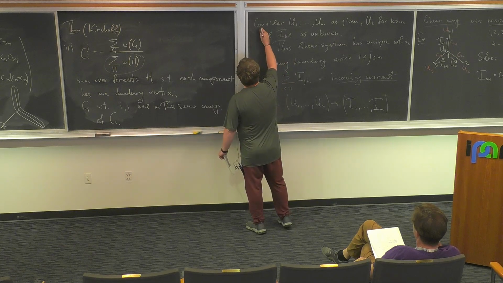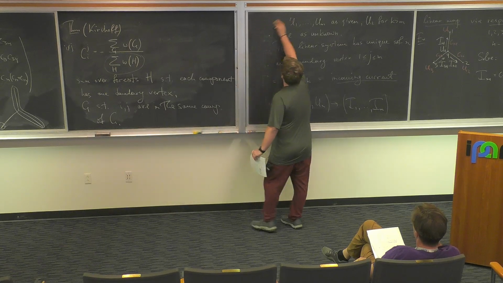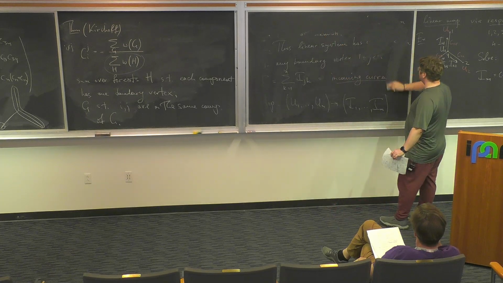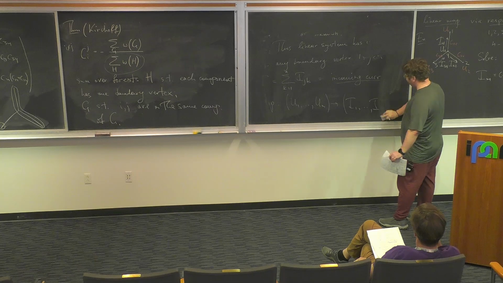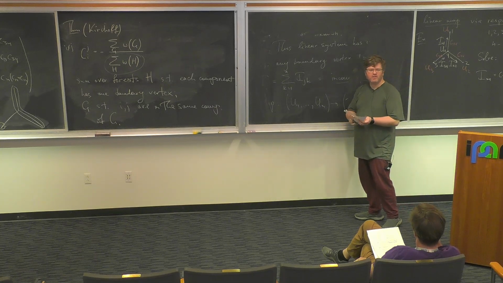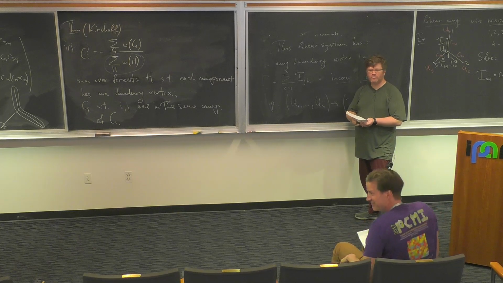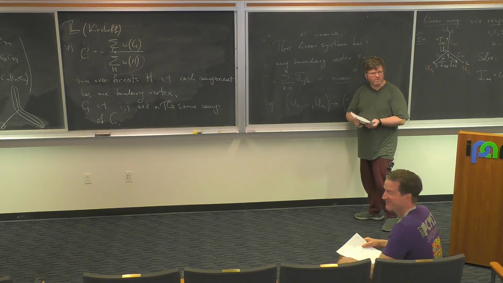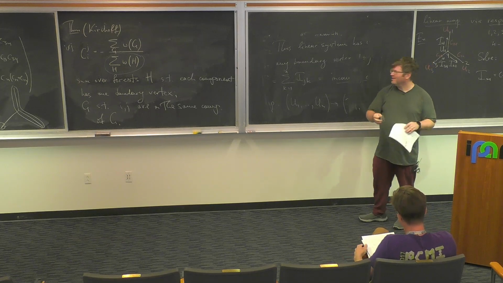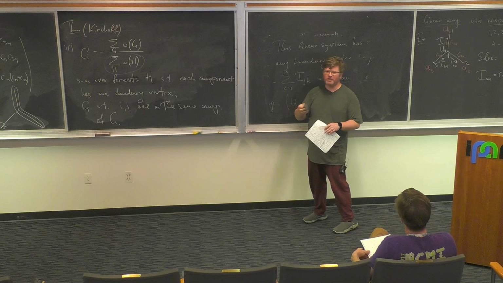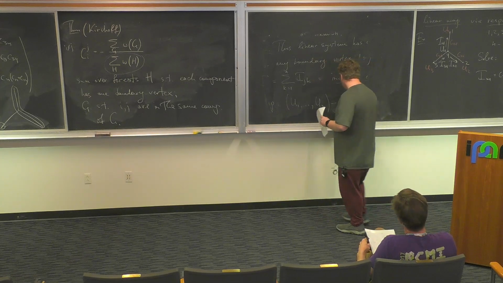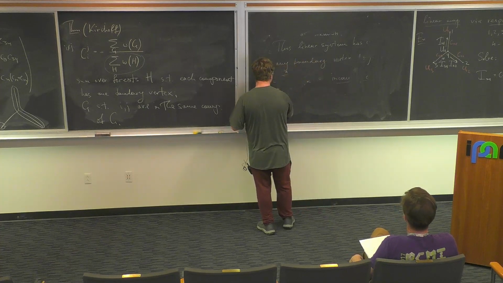What if we wanted to know something not about single entries of the response matrix, but about its determinant? Can anybody guess what the determinant of the response matrix is? Zero, correct. The determinant of the response matrix is, of course, zero, as I told you, rows and columns add up to zero. But if you cross out the nth row and nth column, then it becomes not zero. It becomes something interesting. So here's a formula for the determinant.